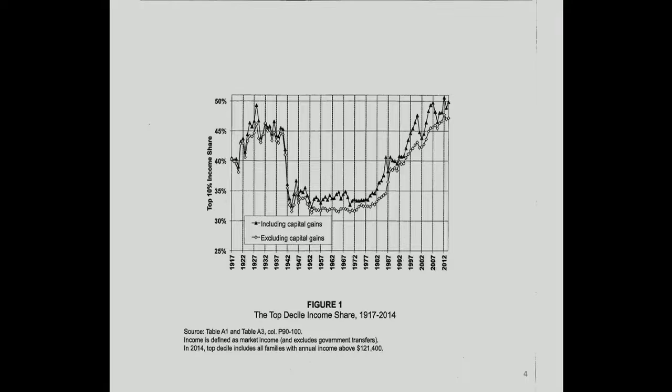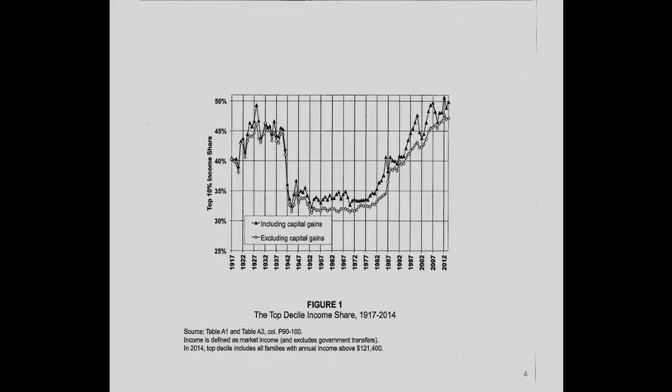But these days, a question I ask: if I were restricted to one piece of data about the United States that I could look at and learn from, what would it be? I think this would be the one, because this tells us a tremendous amount about our condition. This is the share of national income that goes to the top 10% of the population, from 1917 to 2012.